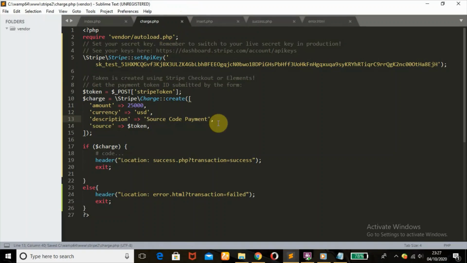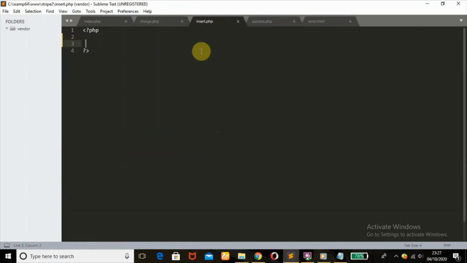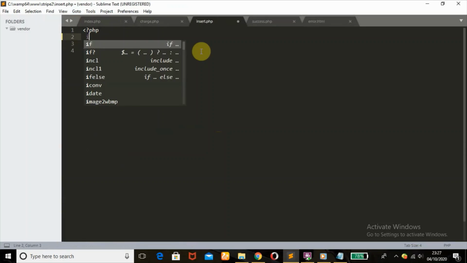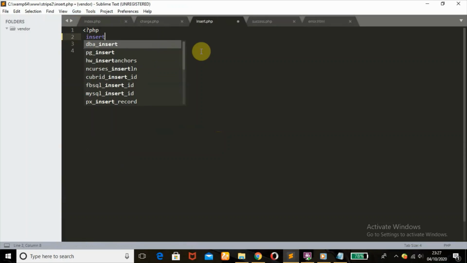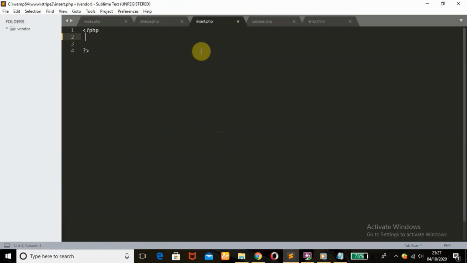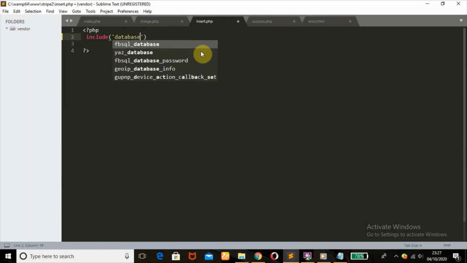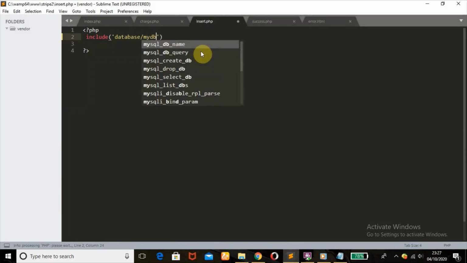Alright, so next thing up now is to write our code that will be used to insert the customer details to our database now. But before that, we're going to include our database connection. Database folder, then we're going to add our connection.